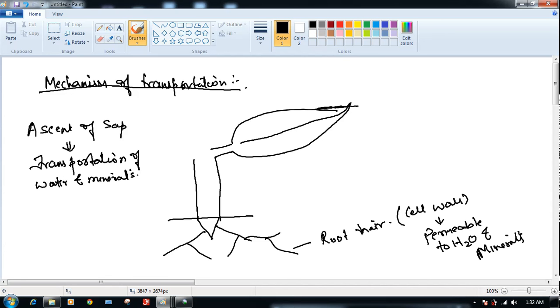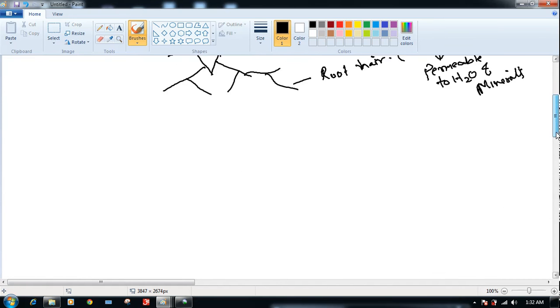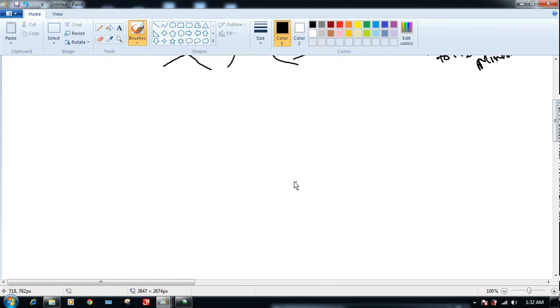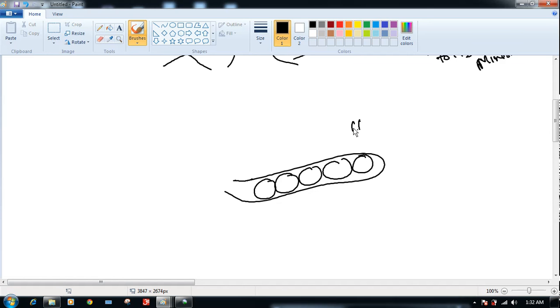Actually, the root cells take up the mineral ion by active transport. This creates a concentration gradient to the nearby cell. Suppose I am going to draw one diagram here showing how the cells are receiving water, so it will be clear to you. Suppose this is your root cell. Okay, this is your one cell, this is your another cell, another cell, another cell, and another cell. So this water which is present in soil is taken by this cell. Then the water concentration will be more here. Then this will give to this cell, to this cell, like that.